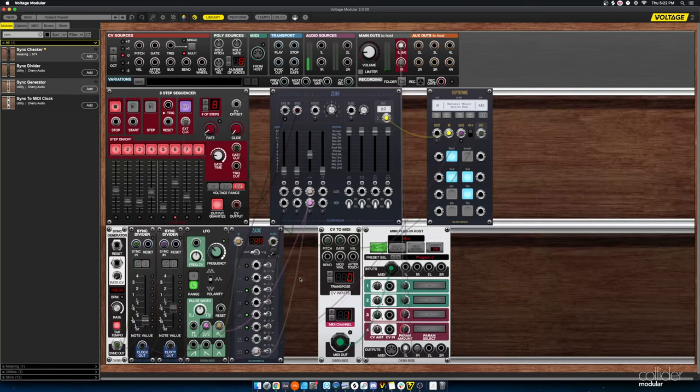So I think that gives you an idea of kind of the diversity and range of ZUM and the different things that you can use it for. I hope you have a lot of fun playing with this and make music that you enjoy.